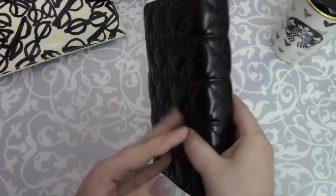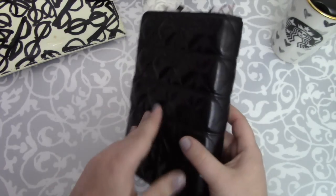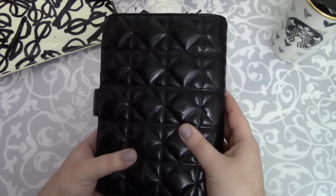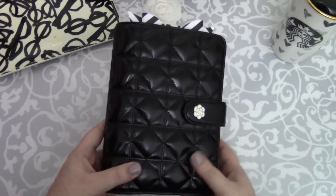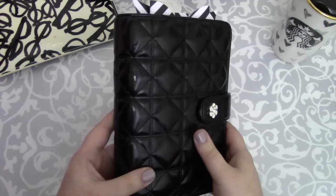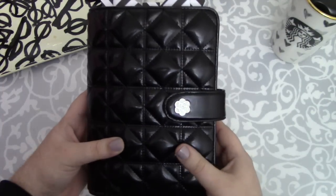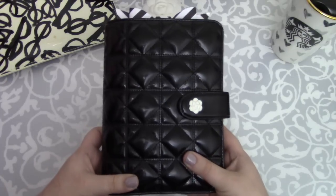It has a slight sheen but not in an overly plastic way that cheap faux leather sometimes has, and I think that's because the stitching through this quilted pattern is so well done. I'm really impressed with the quality overall. It's around the $80 mark but it's very well made — definitely a real competitor for Filofax, especially if you're in the U.S. and dealing with expensive international shipping. The quilted pattern has a triangular and diamond design that gives an almost art deco, classic yet modern feel.